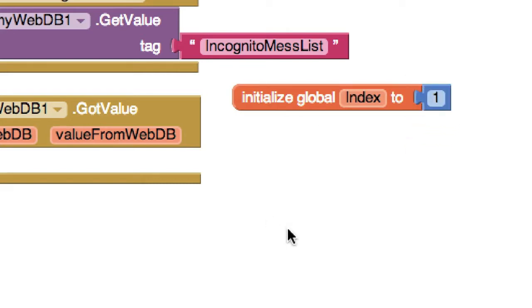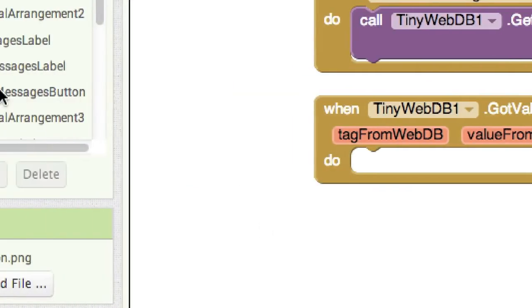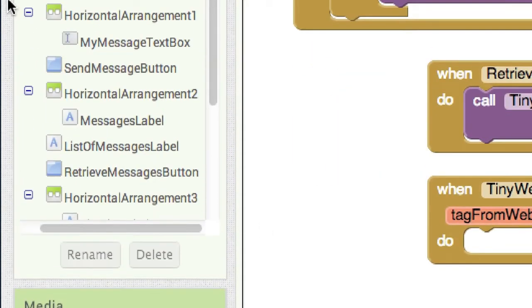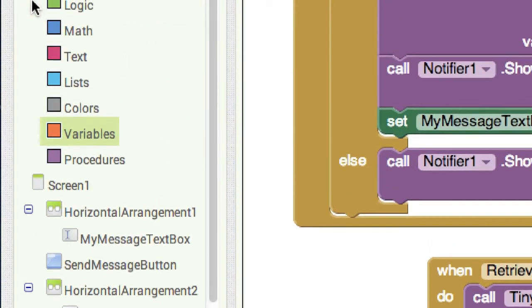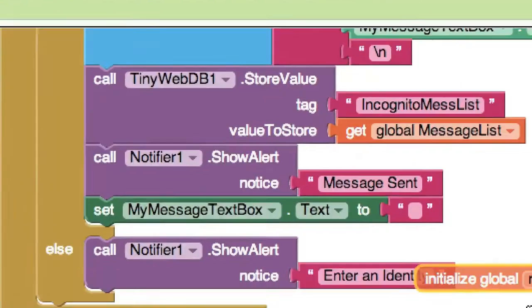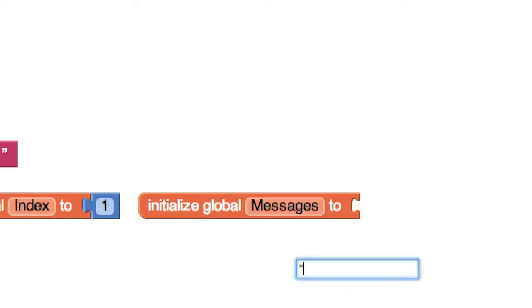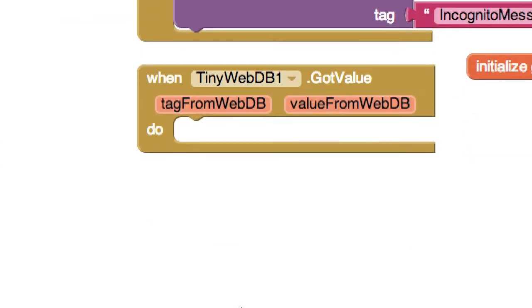And then as I'm cycling through this, I'm also probably going to want to store the messages in a temporary value. And then after that has been done, then I'm going to want to add them all at one time. So I'm going to create another variable. And let's grab this. And let's say I'm just going to call this messages. Okay. And let's just give it a value of nothing here in the beginning. And there we go.